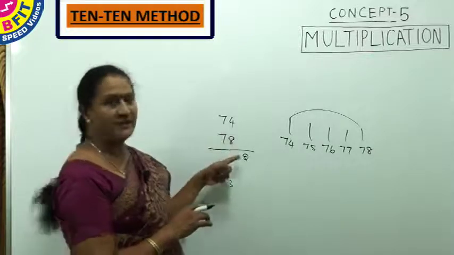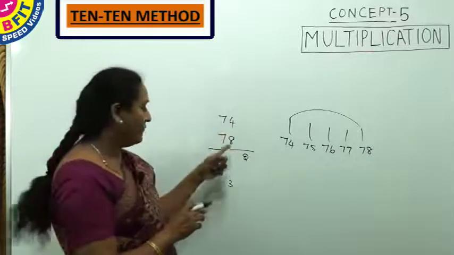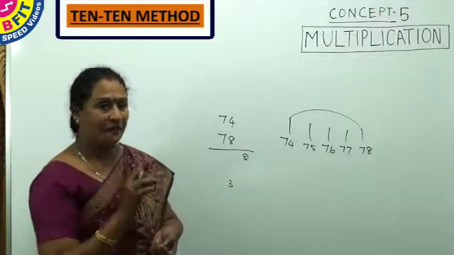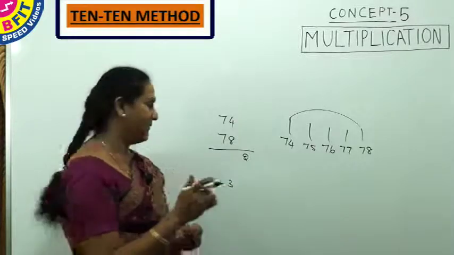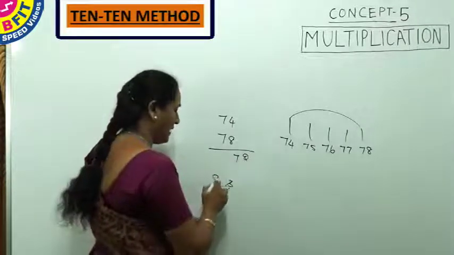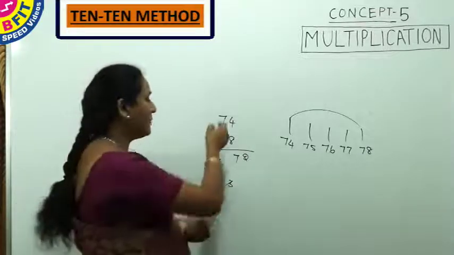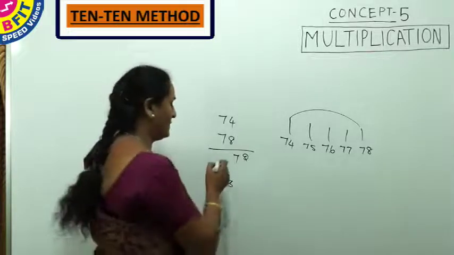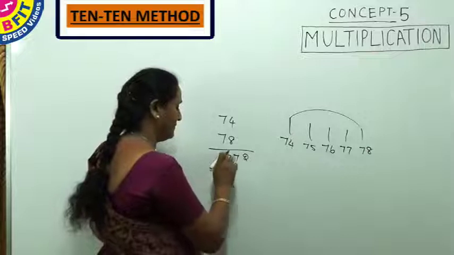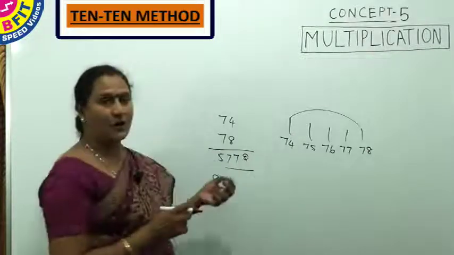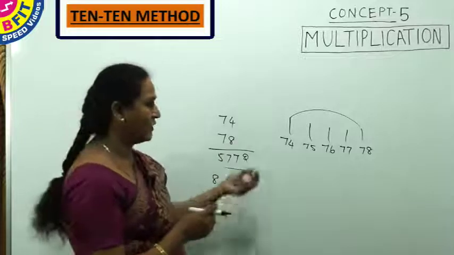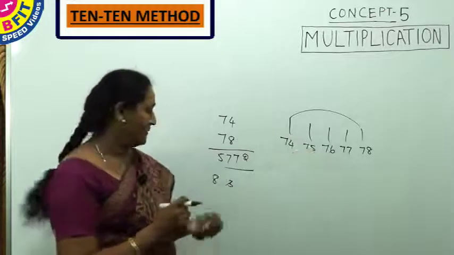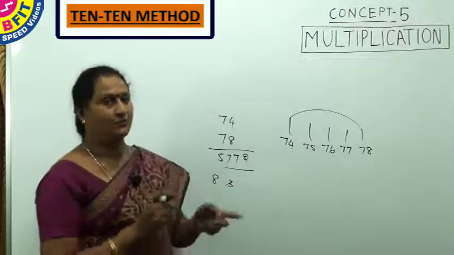And instead of multiplying 7 and 8 and 7 and 4, we can add and multiply. So 8 plus 4 is 12. 12 into 7 is 84. 84 plus 3 is 87. So write this 7 and have this 8 carried over. And the product of 7 and 7, that is 7 square, 49. So add 8 with 49, that is 57. So the product of 74 and 78, that is the product of the first and the last number where the average of the numbers, 76, is given, is 5772.